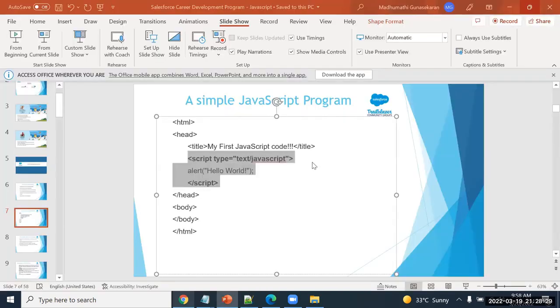That's great. So some people have responded. We'll wait for 1 or 2 minutes more. Bhupati Raja is asking whether we need to specify this type, whether it's mandatory. Without the type also it will work if your version of JavaScript is ES6 and above.